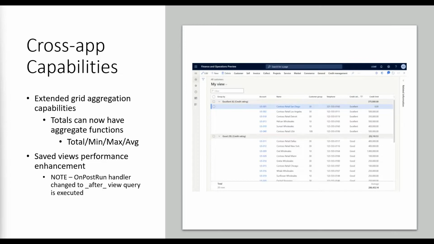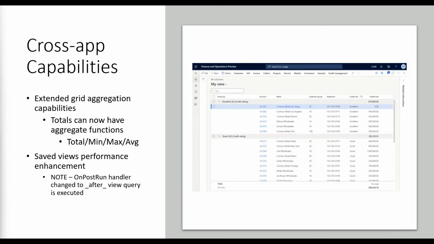But the other aspect of this is that there's totals that can now be basically controlled on these particular controls. So you can see here, for example, we have a credit limit that is actually being averaged. So we can see what the average credit limit is in each of the groups as well. Before it used to be just kind of a total based concept, but now we can do minimums, we can do maximums, and we can do averages. So that way you can create a better look and feel really to be able to drill down and access data and group it so that you can see the information very quickly and easily.